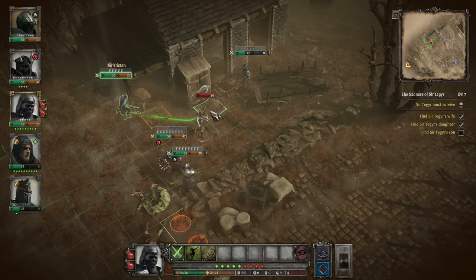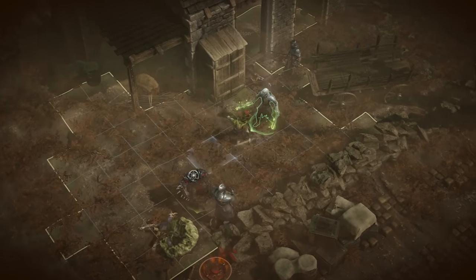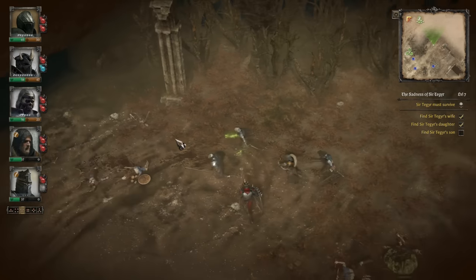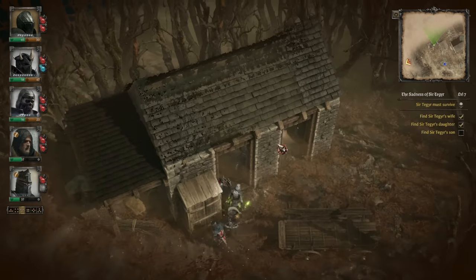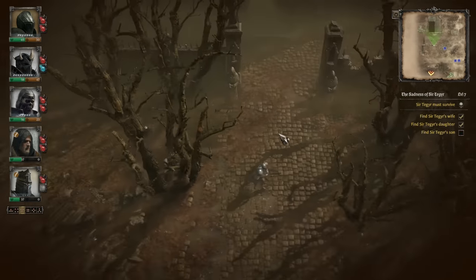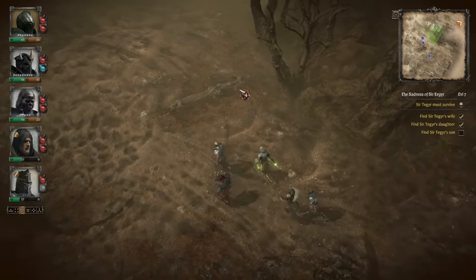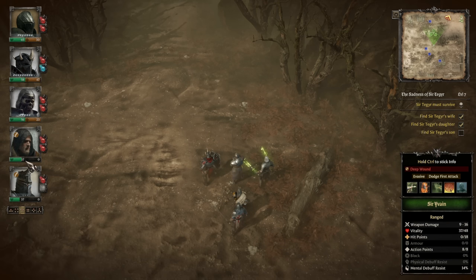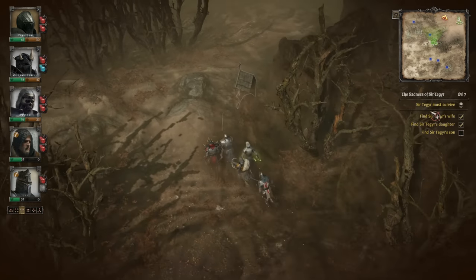Jump in here. Okay. That could have been cleaner. Could have been way cleaner. Look what I found. Not great. Okay, so both of these guys have major vitality damage. His is lower. So we're gonna heal up Tegyr. Plus, he has to survive.